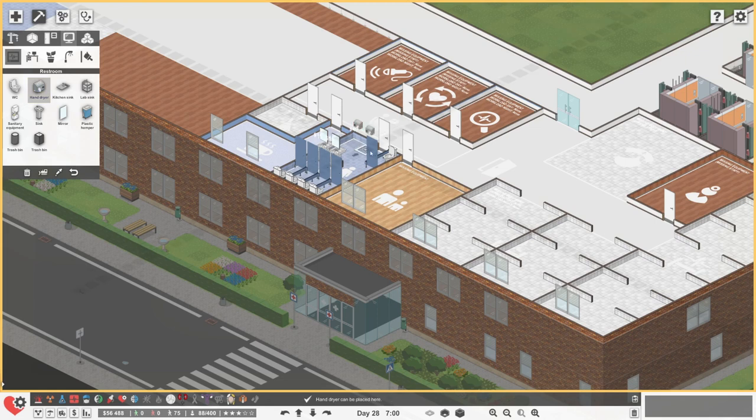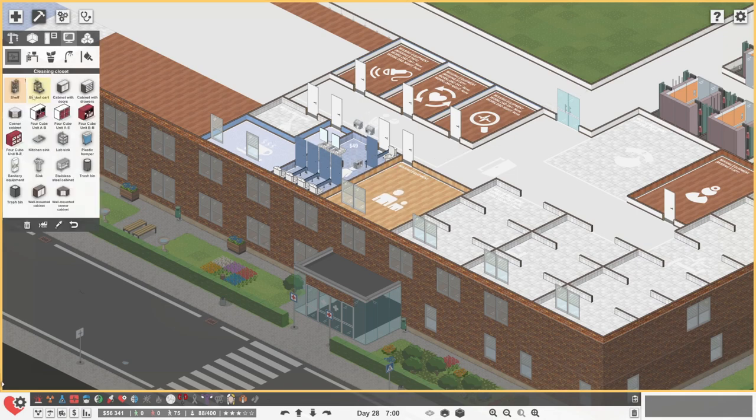Hand dryer, 1, 2. Can we put them on this wall? We can. Hey, that's interesting. There we go. We've got a few of them scattered around. Let's get ourselves some cleaning shelves in there. Some buckets in here like so.